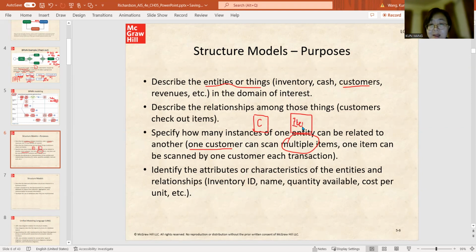We need to indicate this instance specification. You may be wondering why, because the way you define the instance will affect later how you process the data and report the data. Let me put this, I will explain a little bit more. So I will put a LAN connecting them, so I know they are linked. So this side, I will put 1, minimum 1. Because if I explain here, we'll save time later.